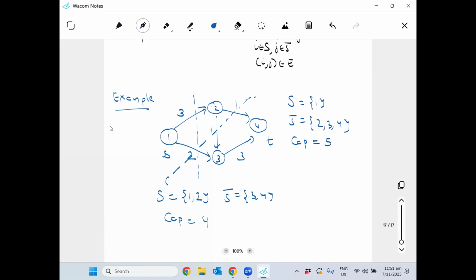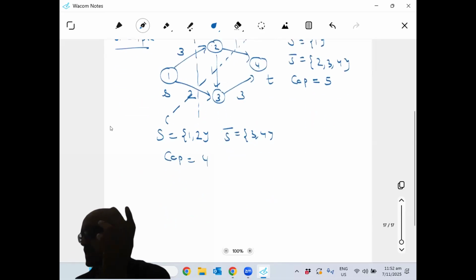The question is, take every ST cut in this graph and find me the minimum ST cut. Obviously, it looks like a complicated problem at the start. Why? Because you have to take every subset of nodes which contains S and does not contain T. If there are 100 nodes, there'll be roughly of the order of 2 to the power 100 possibilities, since you can take every combination of nodes. It turns out this is actually not the way you should solve this problem. The min ST cut is actually an easy problem, and we'll see that next, because the dual formulation is going to be the ST cut problem.